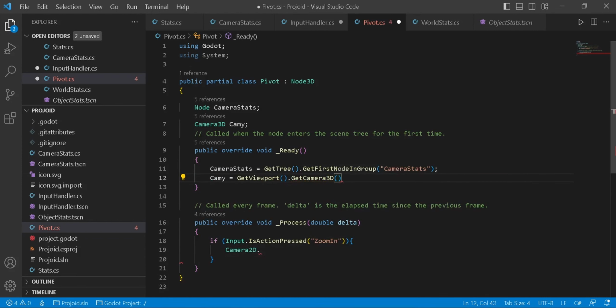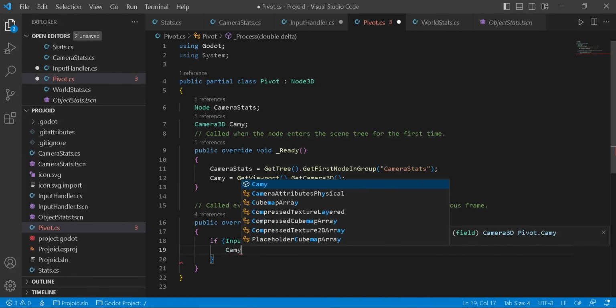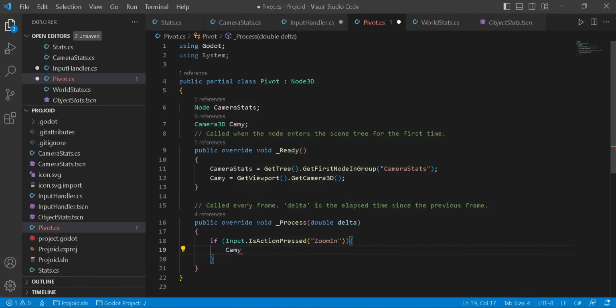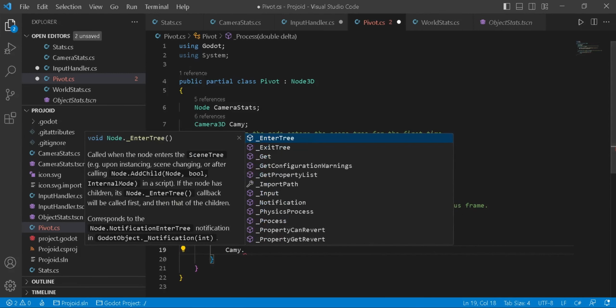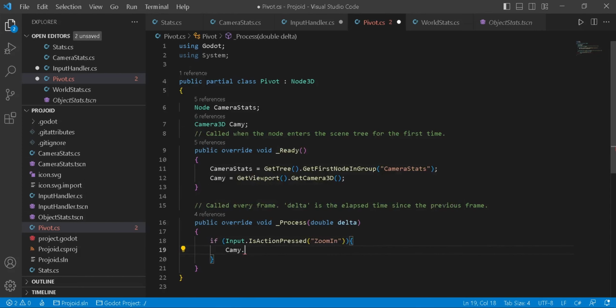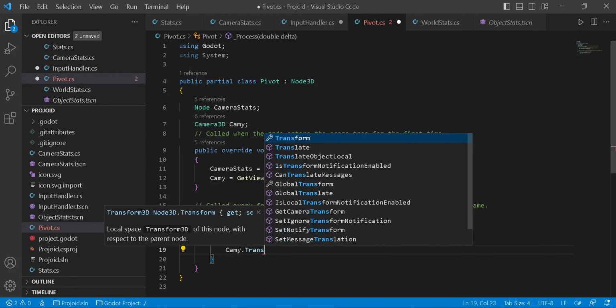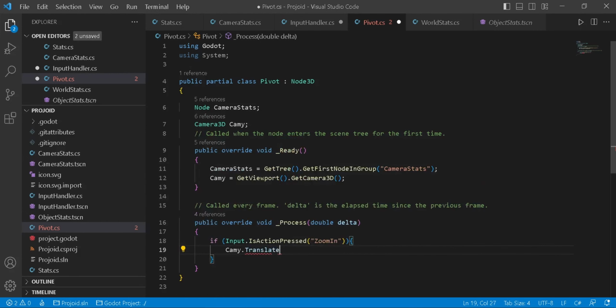No, not get camera 3D. Cami's translation will be equal to the camera stats dot get zoom in.